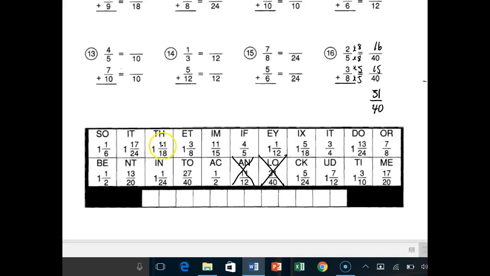As you see, there's mixed numbers here. So make sure if you ever get a mixed number, you are simplifying your answer. So for instance here, times 1, 7, times 2 is 2, 8. I get 15 over 10. That's improper. So I need to simplify that. 10 goes into 15 one time with 5 left over, so this equals 1 and 5/10. But then I need to simplify again because I can divide 5 and 10 by 5, so I get 1 and 1/2. Sorry, circle your answers to make this nice and neat. So 1 and 1/2 is right here. You'd cross that off. All right, good luck. Get to work, guys.